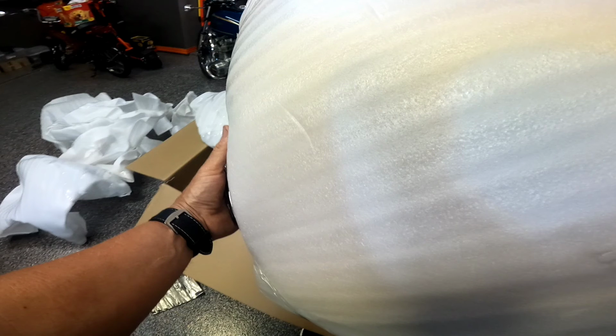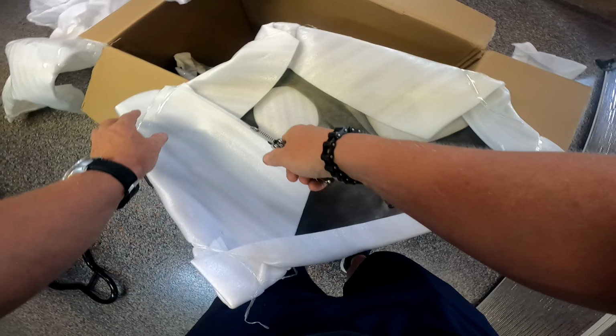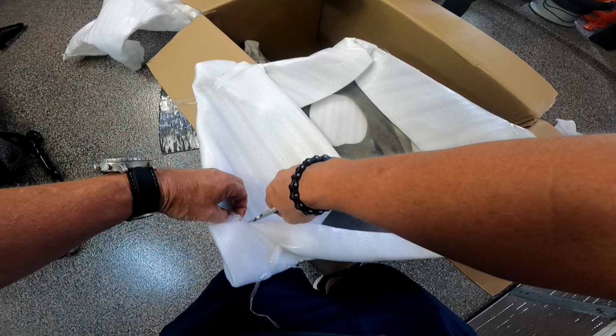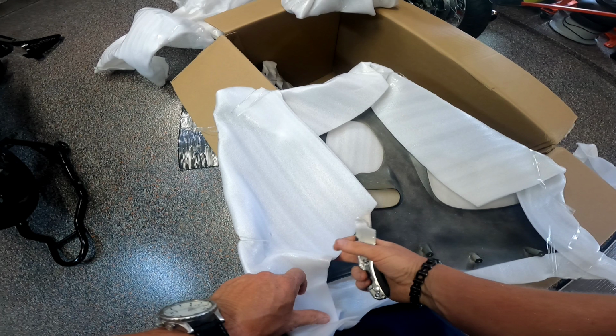Let's see what we got here. Okay, so this is right side. I'll find out. That's probably an air duct. And we're going to find out. I think this is the right side fairing. No, this is the left side.